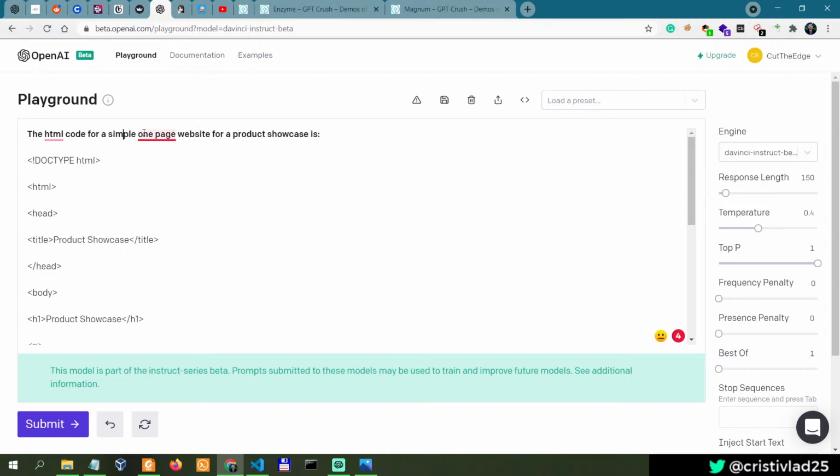The HTML code for a red button labeled "hit me", and then we delete this entire output.